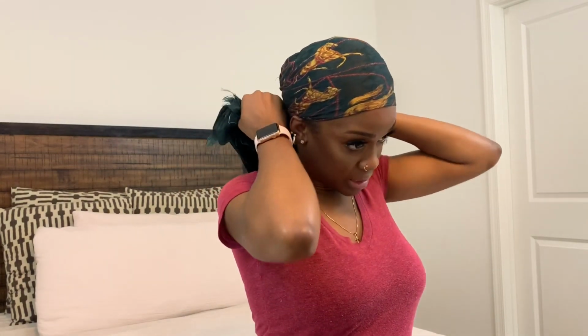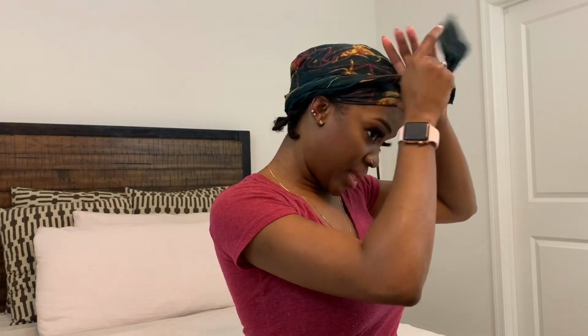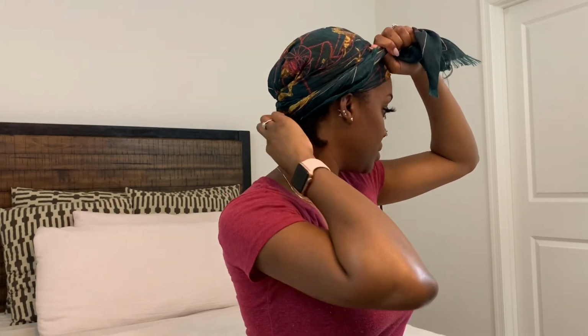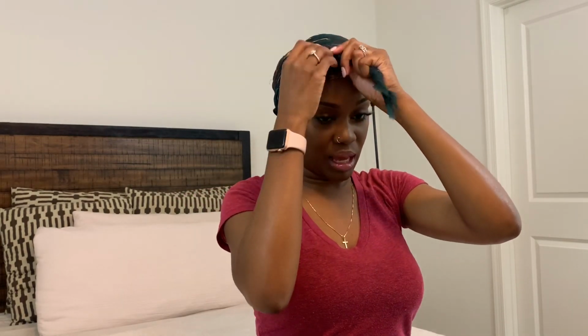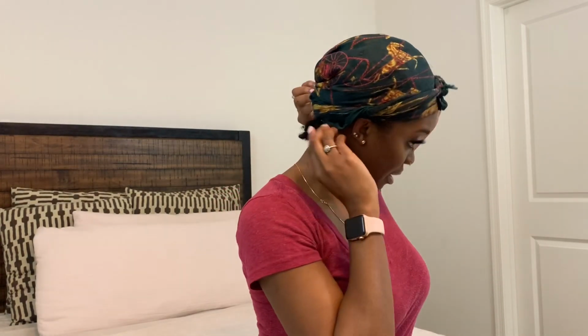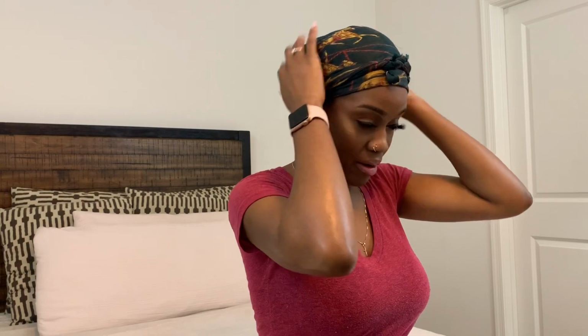And then I'm gonna take my scarf and just put it on the exact spot, getting as close to the style as possible. I'm gonna tie it in the back over top of my locks, and today I'm gonna leave this bottom part out just because, say I have somewhere to go tomorrow, which I do, I want it to be as flat as possible. So if you don't have anywhere to go and you just want to make sure your hair is completely protected, what you can do is just take this back row right here and tuck it into your scarf so that your entire hair is covered.